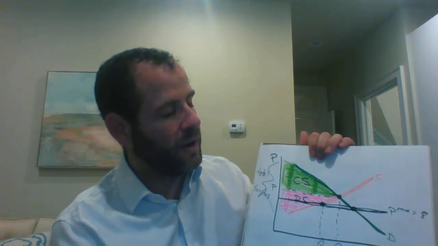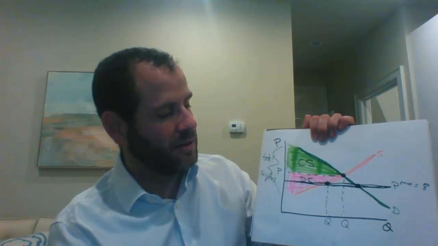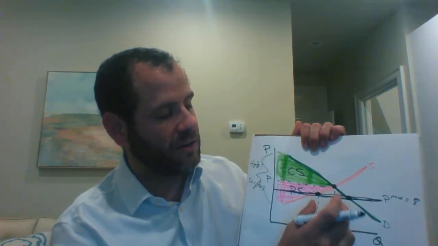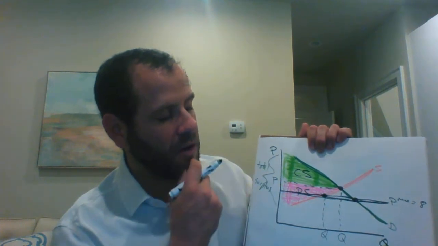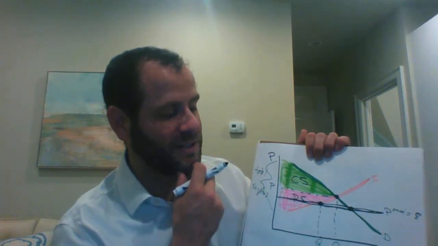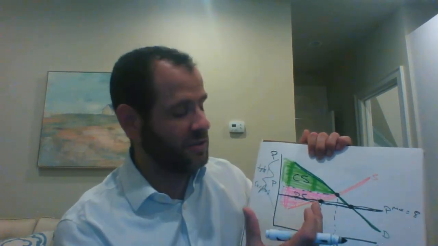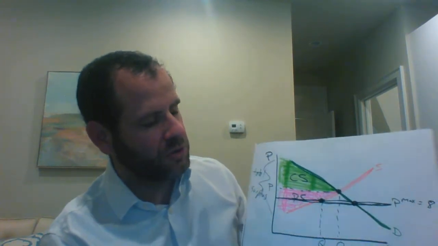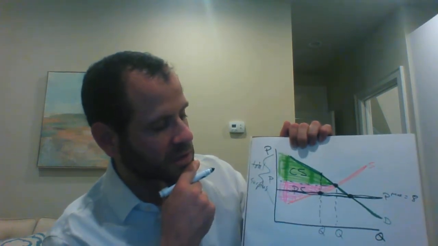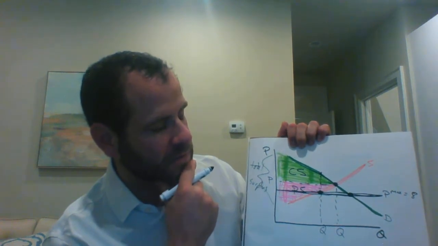Now, what has happened here? So we've talked about how, okay, we've got the difference between quantity demanded and quantity supplied. That means we now have a shortage, right? People wanting more than is available. There's going to be empty shelves at the store. So we've talked about that already. But let's think now about consumer surplus and producer surplus. So we've got our shaded in areas already. I'm going to take my line up here to the demand curve because we've got a few new areas to look at.